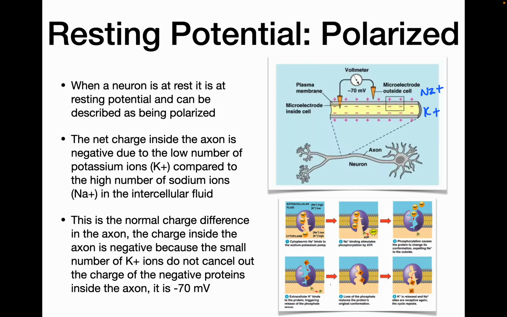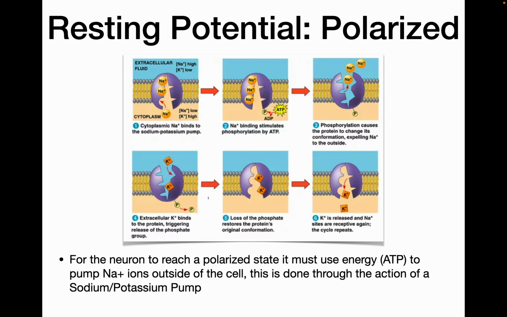We're going to talk about how it maintains this resting potential by using the sodium-potassium pump, which we did talk about when we talked about membrane proteins earlier in the course. So here we go. To reach this polarized state, this negative 70 millivolt charge, and be at rest, it has to use lots of ATP to pump sodiums out. Sodiums will rush in when it's sending a signal, and to get it back to being at rest, we pump 3 sodiums out and then 2 potassiums in. Remember, salty banana. So sodiums out, potassiums in.